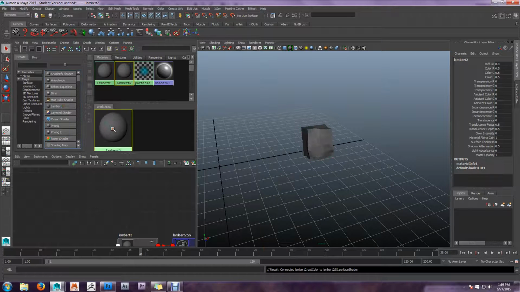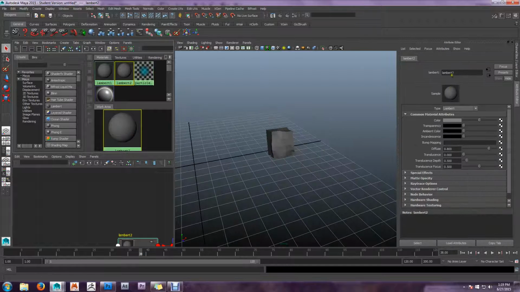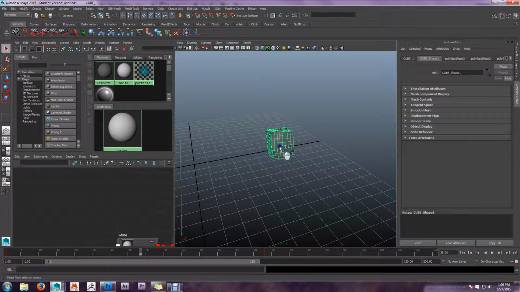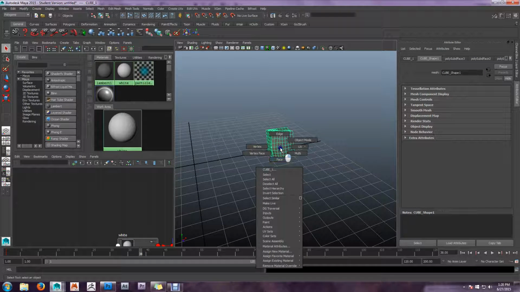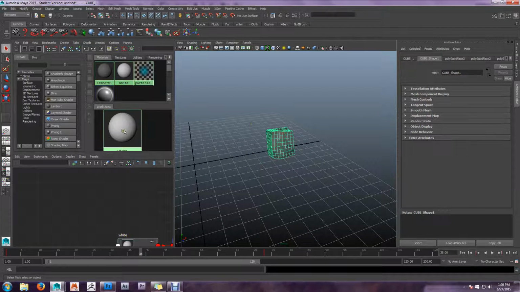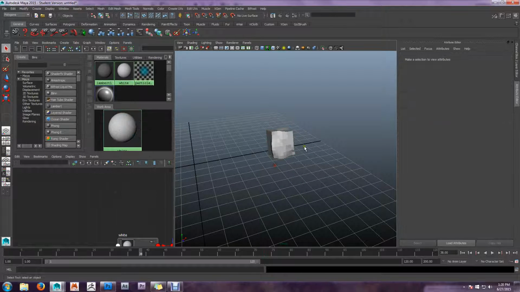So I can create a blend shader or a Lambert shader and say, I don't know, we'll just call it white. I can come in, change my color, and then I can apply this shader to this object.